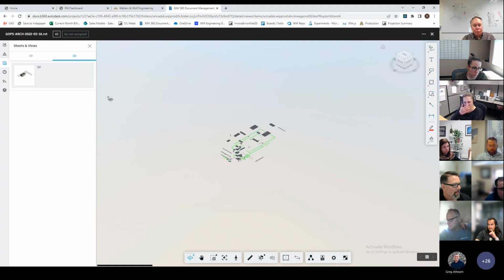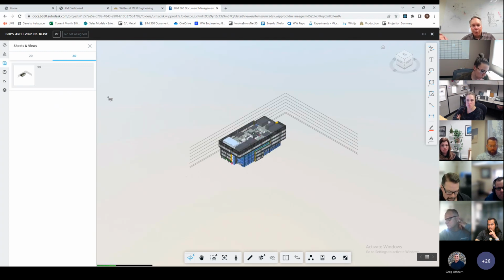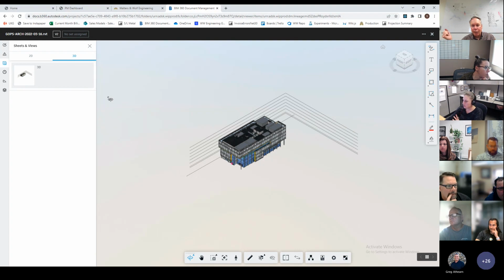So, this isn't the Walters and Wolff curtain wall model. This is the architect's model. And the reason I was talking about the colors, Paul, is because there are times when you're looking at stuff in BIM 360 and it's actually showing you 2 or 3 models at once. It may not just be the curtain wall model. It could also be the architect's model, the structural model, other models, precast model. So sometimes the reason the colors aren't the same or it doesn't show it the same way could be because you're looking at a composite model of multiple things.